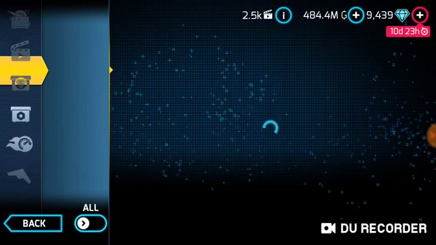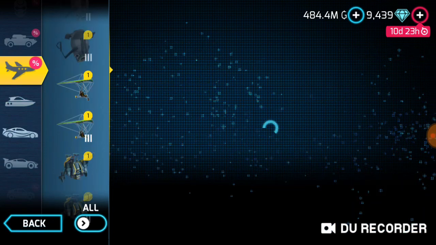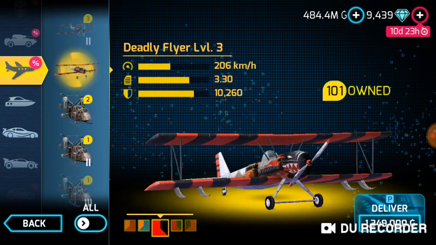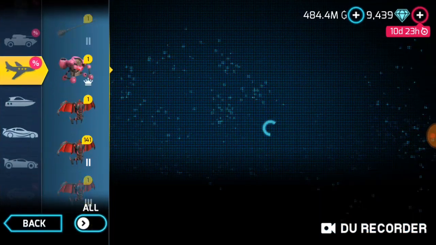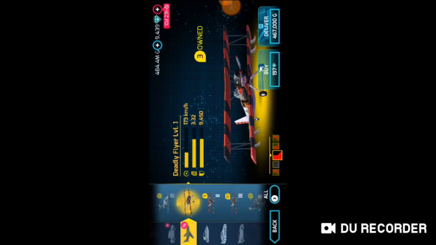Now we can compare it with other vehicles, like other helicopters or weapons. So now we can compare it with, okay, I know one aeroplane. I know one. Okay, this one. So let's take a screenshot of here. Now let's check out this one. It's one of the best aeroplanes in the game.